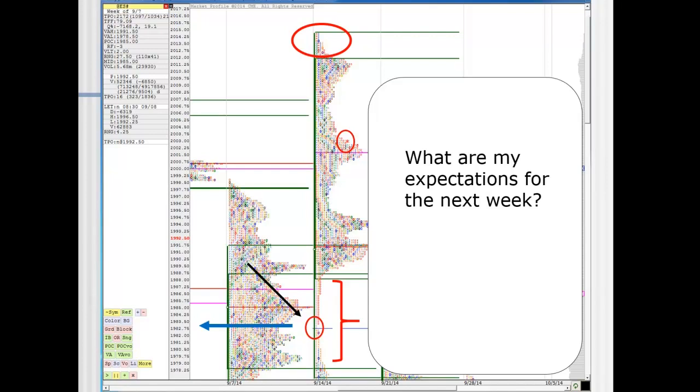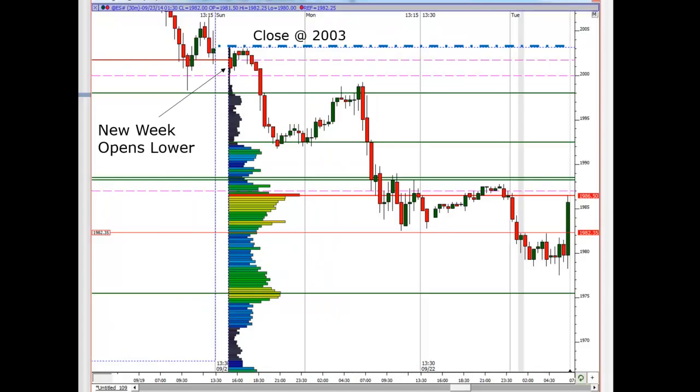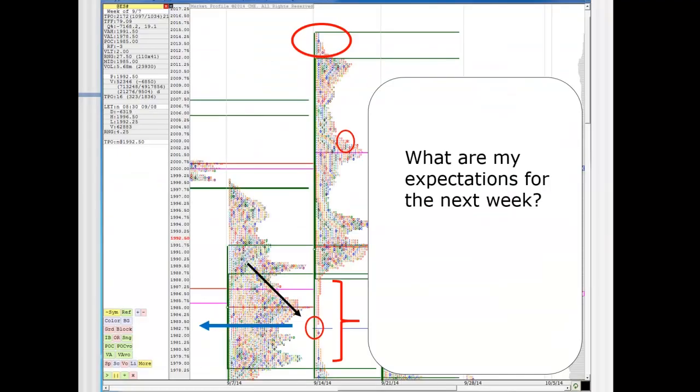So what are my expectations for the week? Well, before we actually look at the chart for the week, let's take a moment and discuss together what the expectations are. We know from the rule that we discussed earlier that when a market finds sellers, it is going to go and hunt and search for the opposite, which is buyers. So now it will begin to look for buyers.